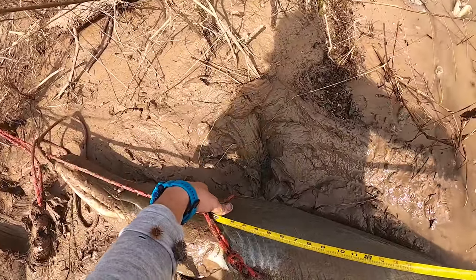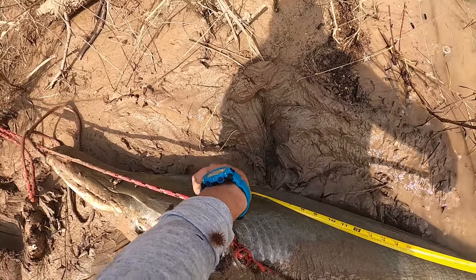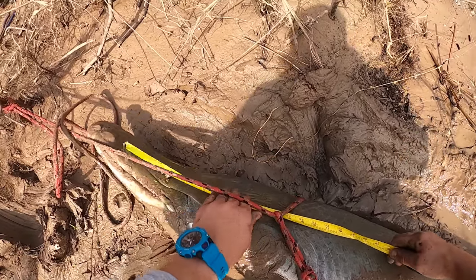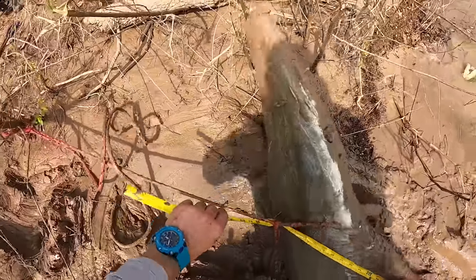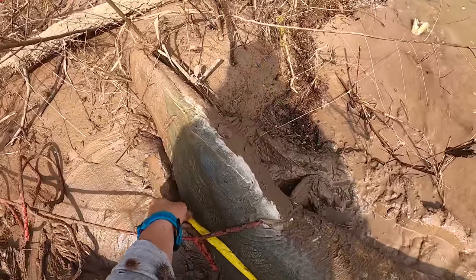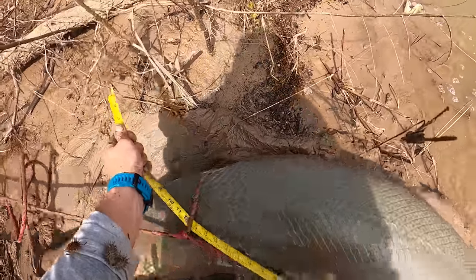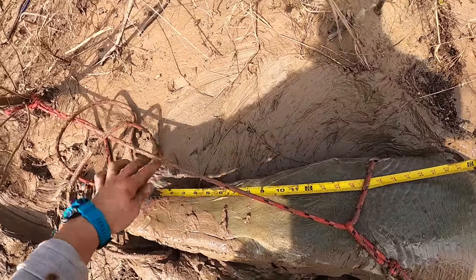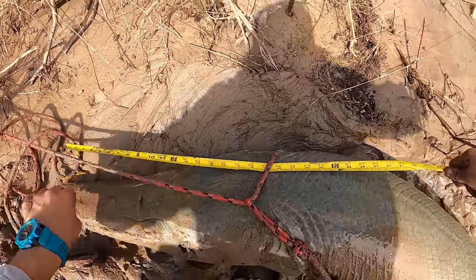Let's use this rope to our advantage measuring him. We'll slide this, hold still, measuring tape under the rope, and use the tension between the rope and his body to hold the measuring tape in its drawn position at his nose. There we go.